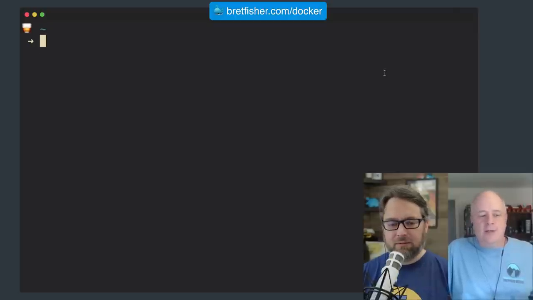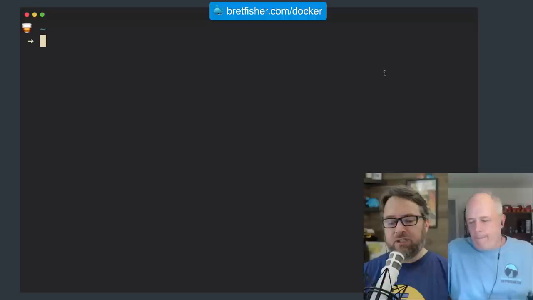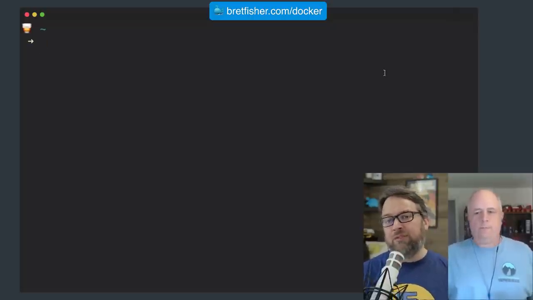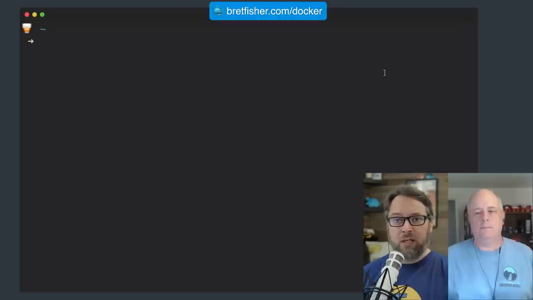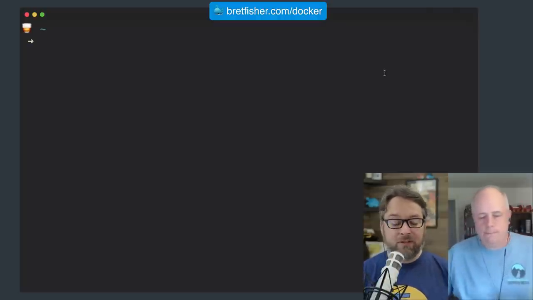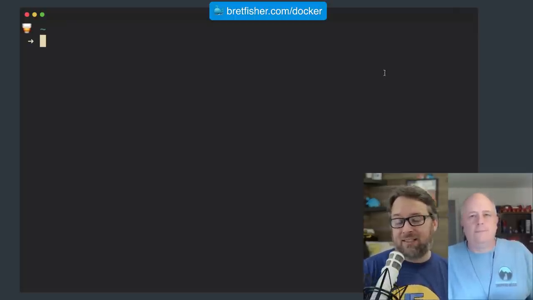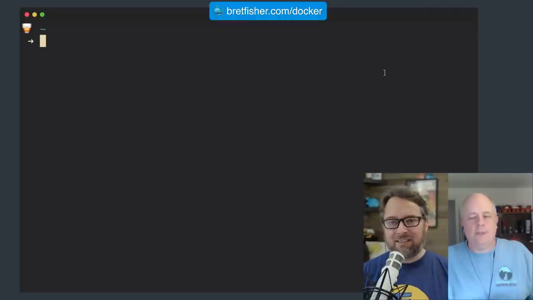So it exists everywhere. And while we're on the topic of launching commands in the shell and maybe even having a GUI, this is a good segue to the other thing I really like for the command line, focusing on Linuxy things that I'm doing locally on my machine inside a container: running something that was previously complicated to get set up on my host machine as a one-liner inside my container. In the past, when we're talking about development, things like Ruby versions or Node versions, or Python 2 versus 3, these are always challenges on your host machine to make sure you don't break existing environments while you're also trying something new.